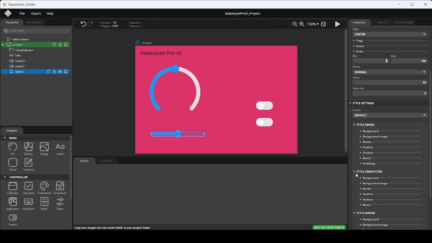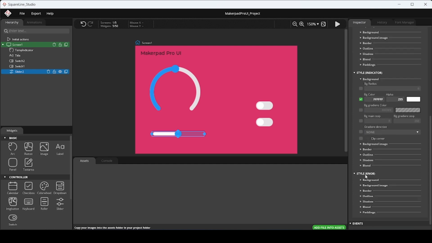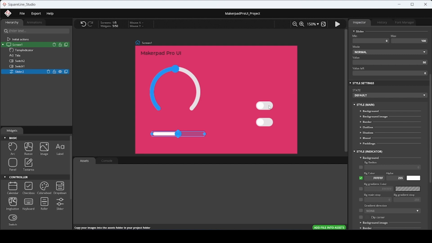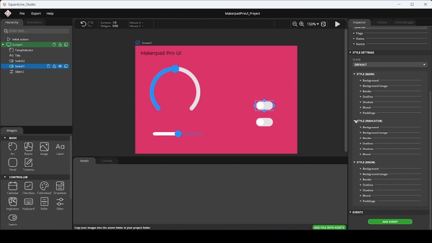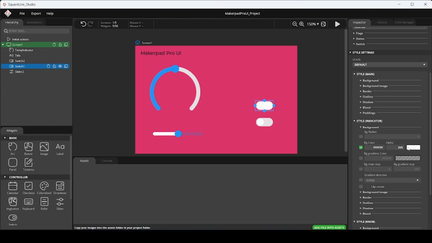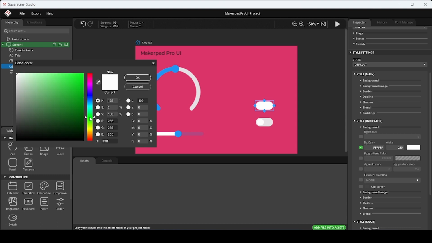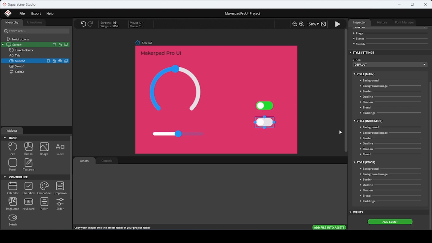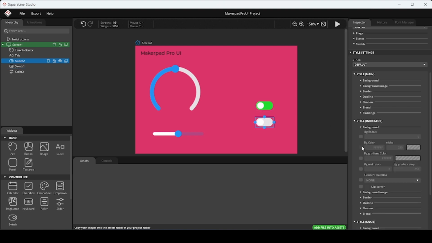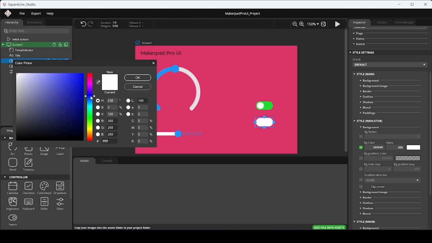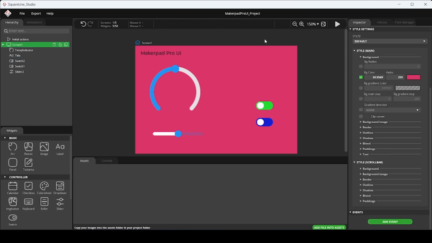Even you can modify your indicator color, you can see. Let's modify some button color also so that it is visible properly. You can simulate this by clicking on this run button.